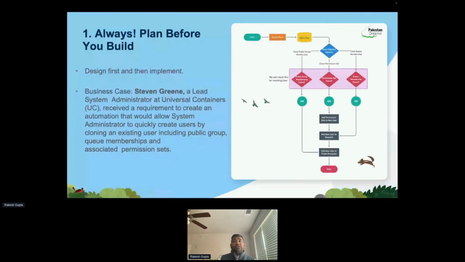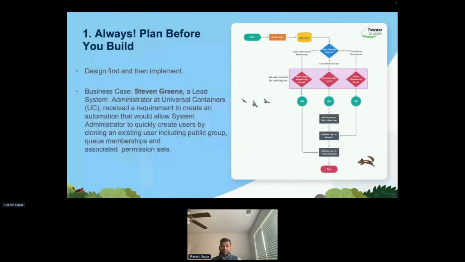Second, you also have to understand the data model, because if you take this example, we are touching lots of objects. We are using the user object, group membership, permission set, permission set assignment. Now if you don't understand these objects and how they are connected with each other, you may not be able to write queries, which is basically get elements, or create or update elements.